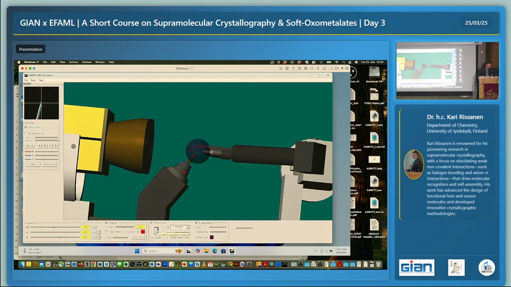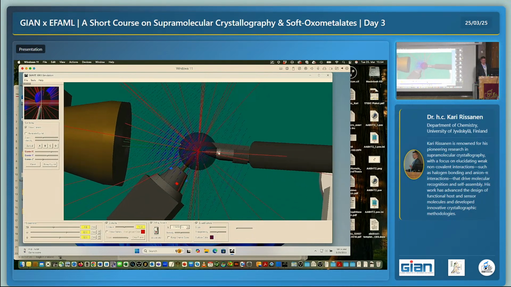What happens if I do this? Everything disappears. That Ewald sphere is now a mathematical construct which is used to describe when the diffraction happens and the reflections appear. But the reciprocal lattice points, which are here, are dependent on the unit cell, and they can be calculated. But now we move slowly. I will now rotate that a bit so that you can see.